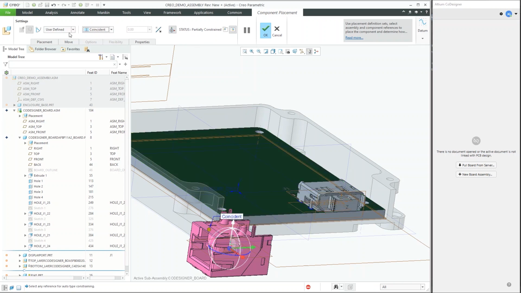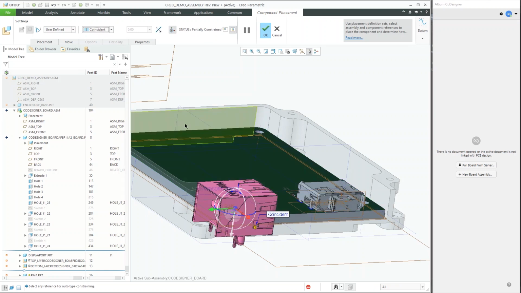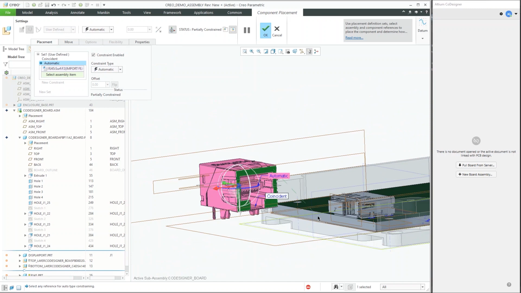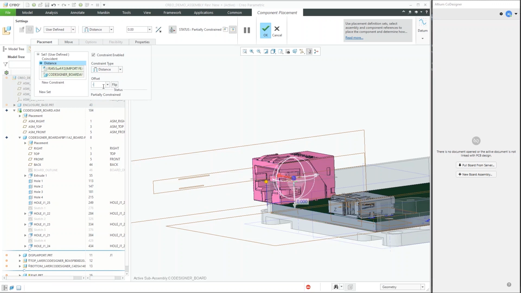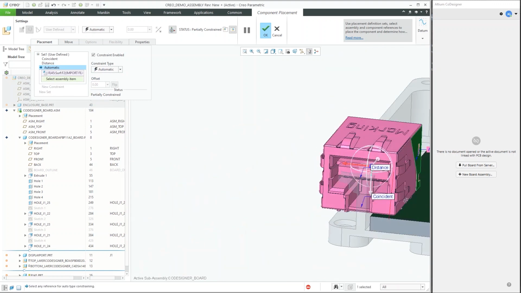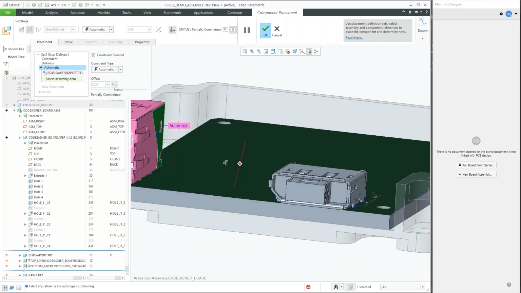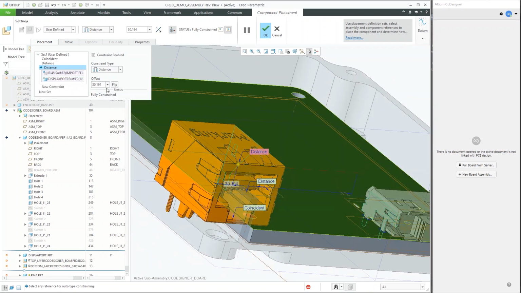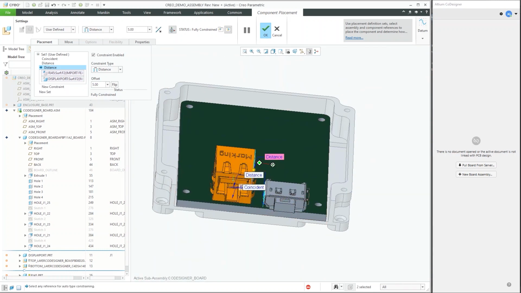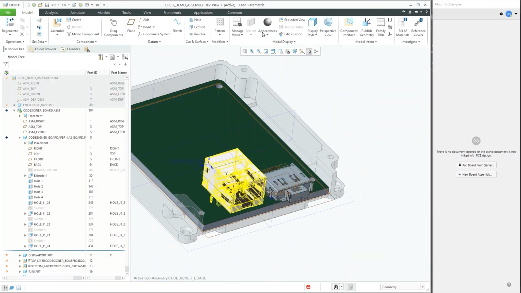Okay, let's flip that and align these faces. Let's put it back by say 2 millimeters. And then for the third constraint, we will specify a distance between this component and the one next to it. Let's say we want those 5 millimeters apart, like that. So this component now is also fully constrained.